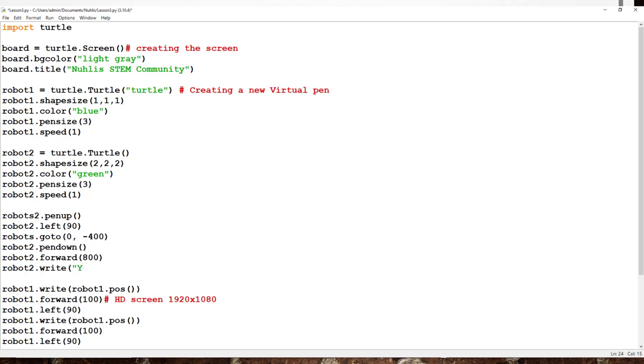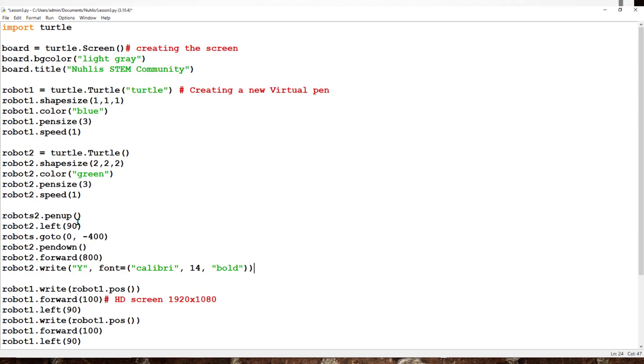a Y coordinate. This is the Y, and I'll give it a font. I want it to look a particular way, so I will say Calibri is a font type, and I'll give it a size, and I will make it bold. Fine.